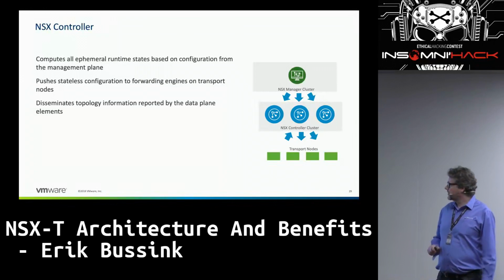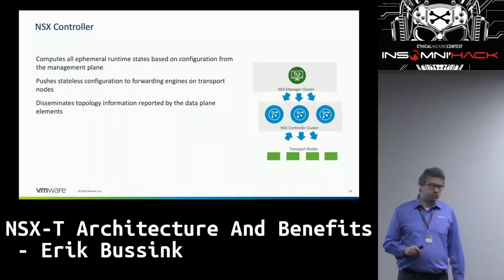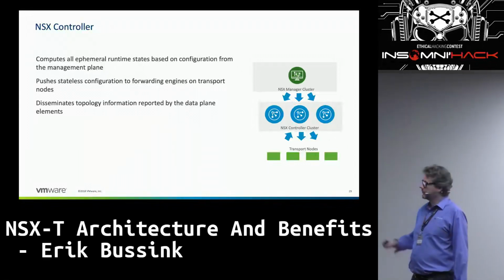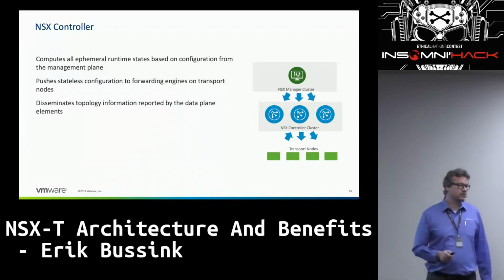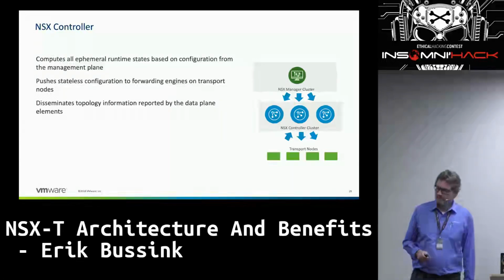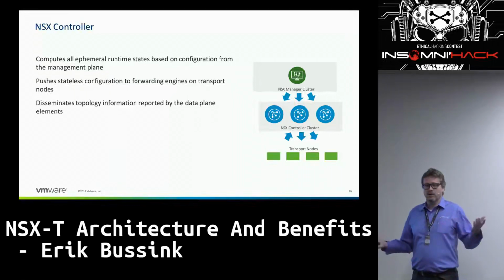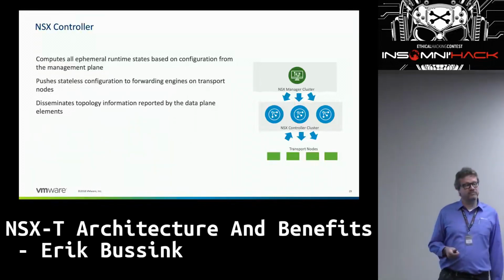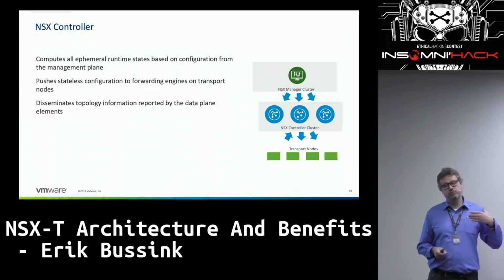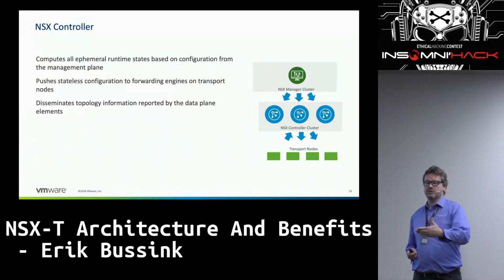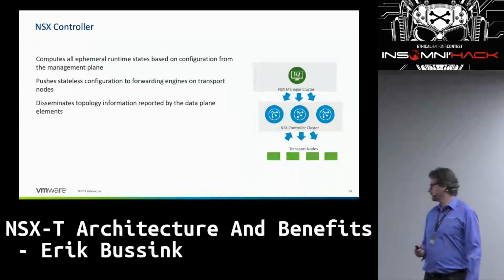So the controllers will disseminate the topology when you create microsegmentation firewall rules as well. It will be done in a controller, and these will be pushed out to the hosts that have those virtual machines. So if I create a set of rules to protect one virtual machine, they will be only pushed to the host that has that virtual machine, not the others.